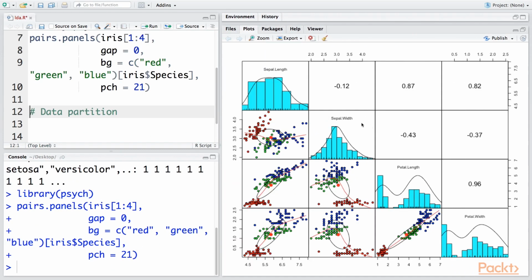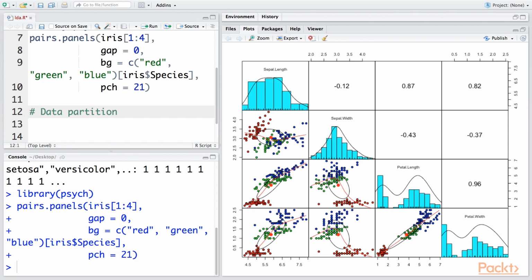So this is what we get. You can see all the 4 numeric variables are listed here. We see histograms and we also see the scatter plots. And if you look at petal length versus petal width, in this scatter plot you can see there is a good linear pattern and the correlation coefficient, which lies between -1 and +1, is very close to 1. So correlation between these 2 variables is linear and it is also quite high.